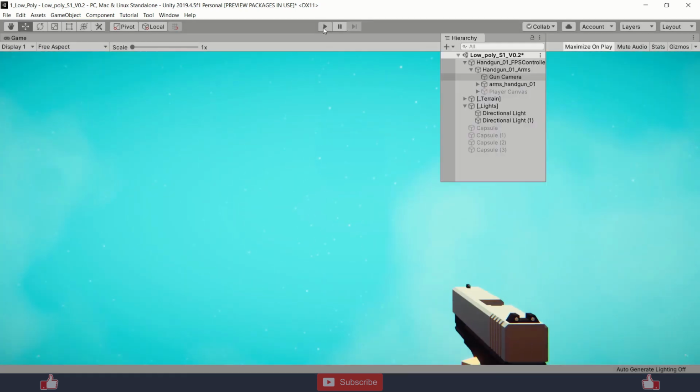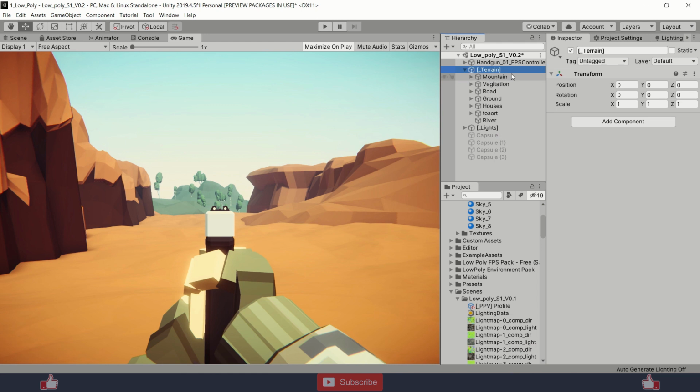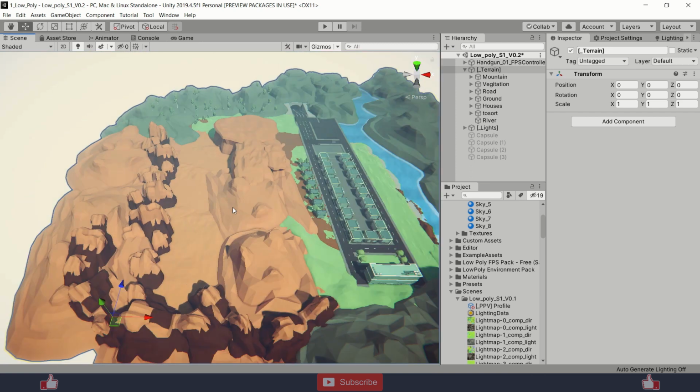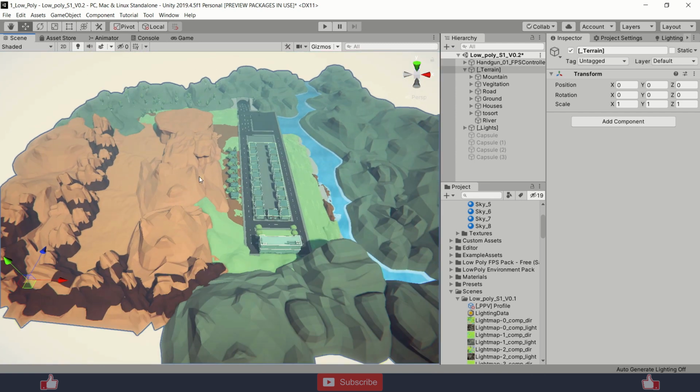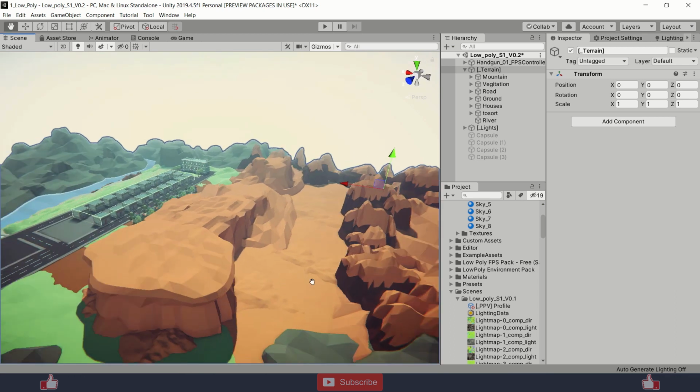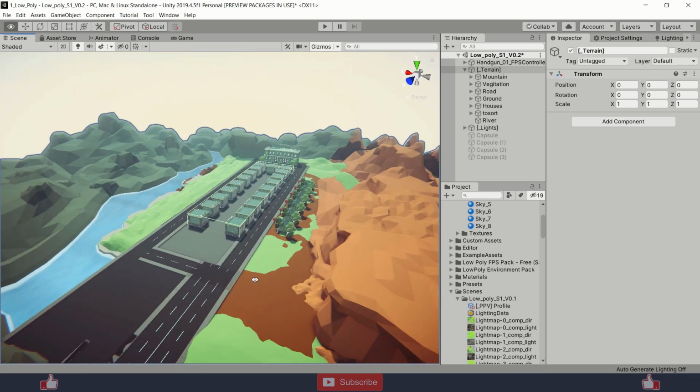Okay, I have deleted the original terrain. I have only used the terrain to get the size reference, so as to see where I should locate my objects, the mountain and these things, just to see where it should be located.